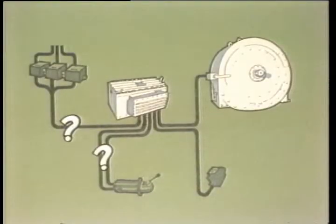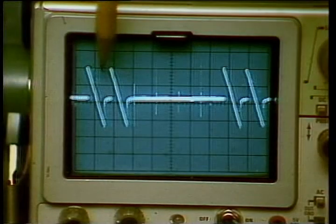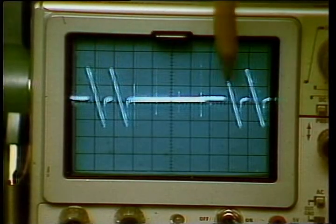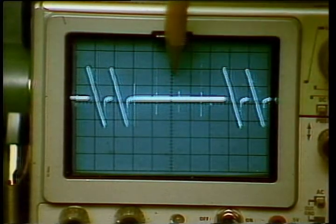Start with the cables and check each subsystem until you find the problem area. An oscilloscope will come in handy if you suspect any SCRs are not firing. Look for missing pulses. By now, you should have a good understanding of the brake control system and how to keep it operational. Put your knowledge to good use, and your drilling crew will thank you.